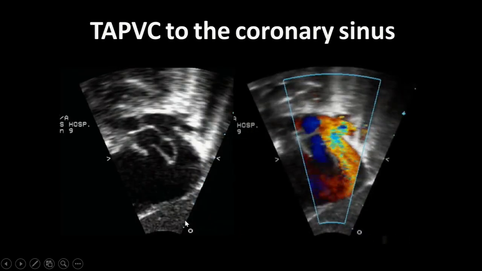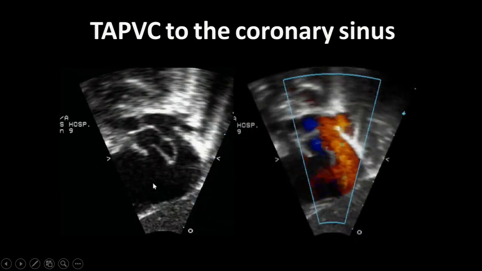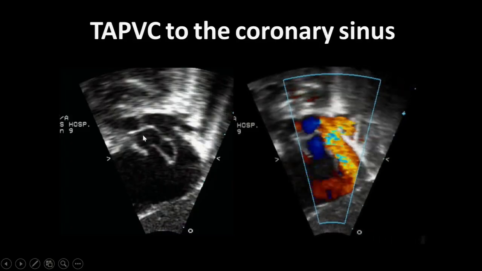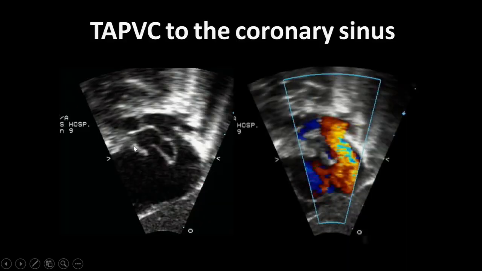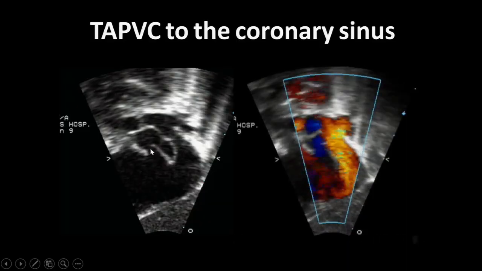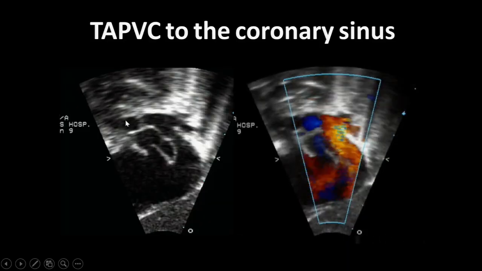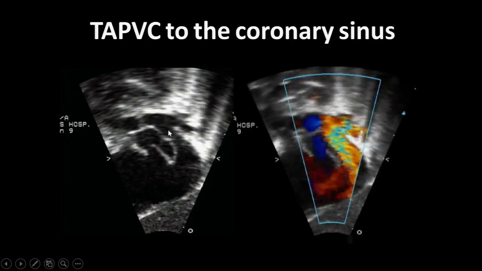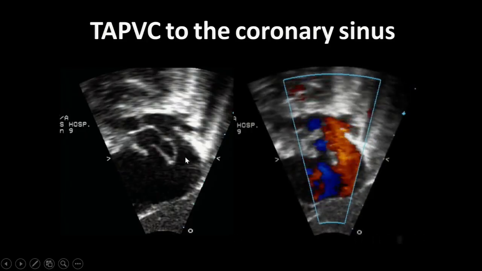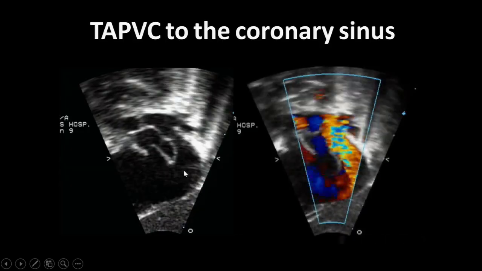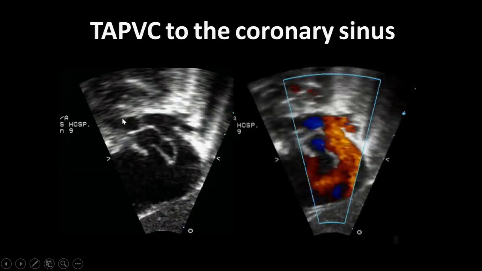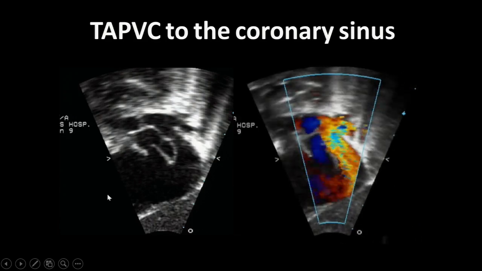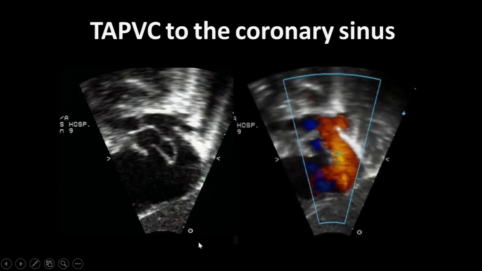Example of total veins to the coronary sinus. Here you can see on the 2D subcostal view, you have right atrium, left atrium is in here. This is the atrial septum. You can see the PFO here, between here and here. And here we have the pulmonary veins draining to a confluence, and that confluence is draining to the coronary sinus. And then this is the os of the coronary sinus here, draining into the right atrium. Some people like to call this a whale's tail here. You can kind of see the whale, tail, head, the eye would be there. Anyhow, good example of that.